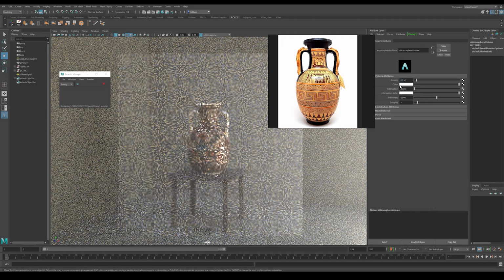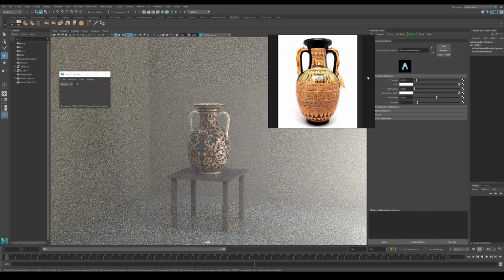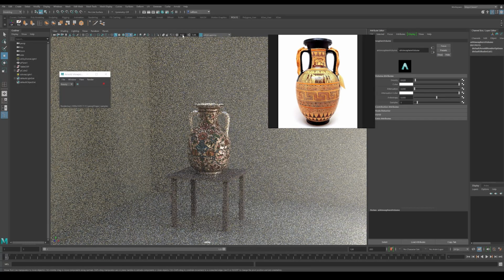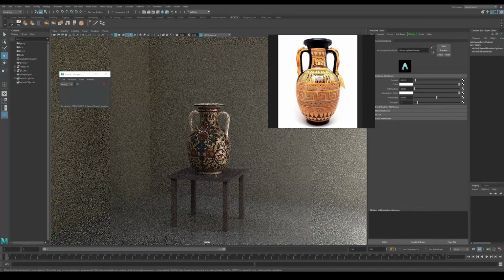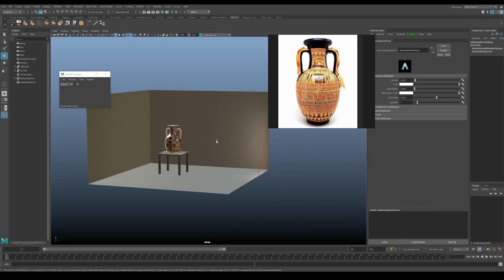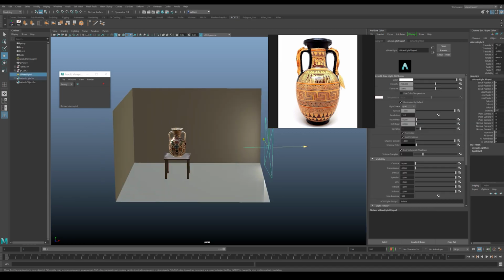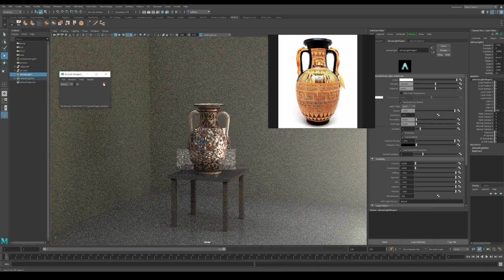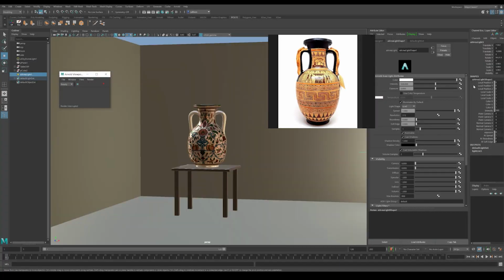Increase that value, 5. So the more I increase it, you see the kind of foggier it gets. Maybe it's a bit too much. We still want some kind of shadows in our scene. Increase, so let's try a value of something like 500. And I'm going to change the temperature of the light by going use color temperature. I'm going to make it quite a cold light, about 9,000 Kelvin.